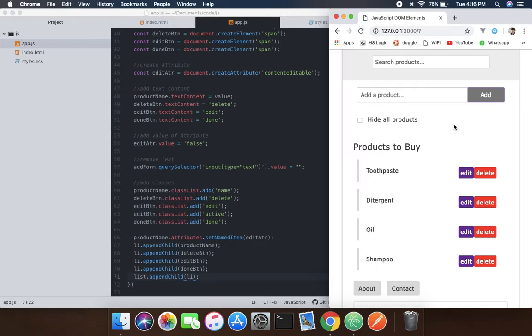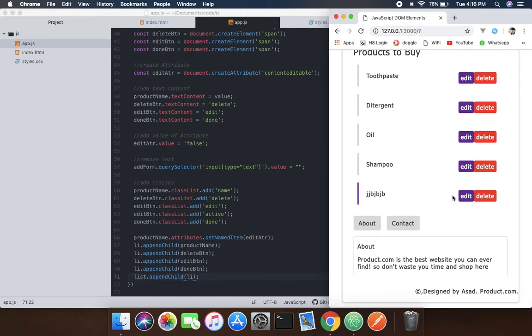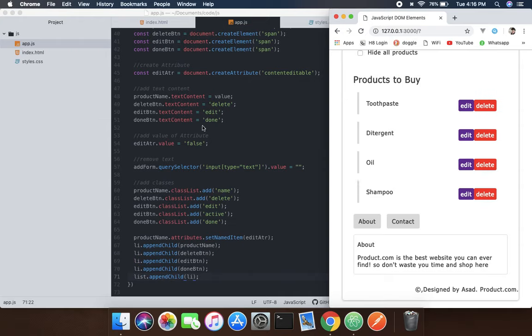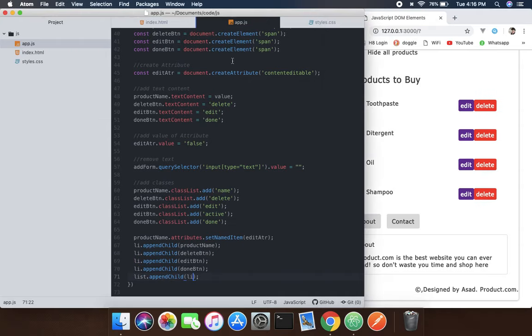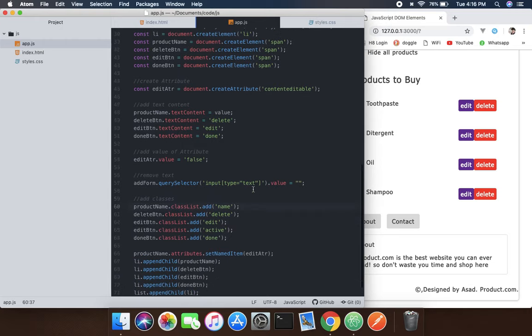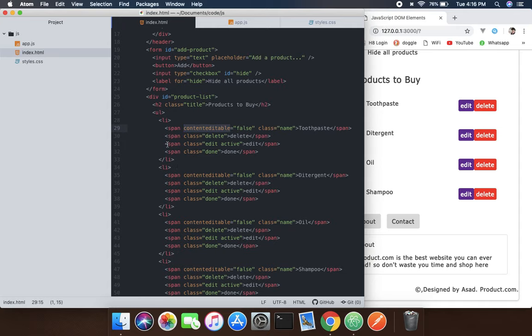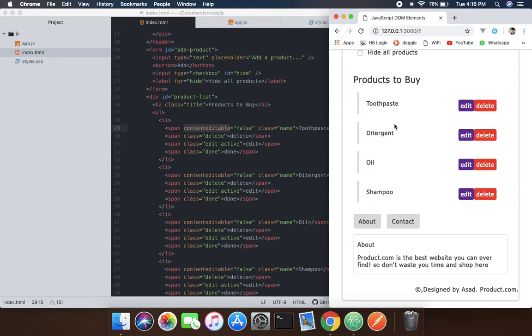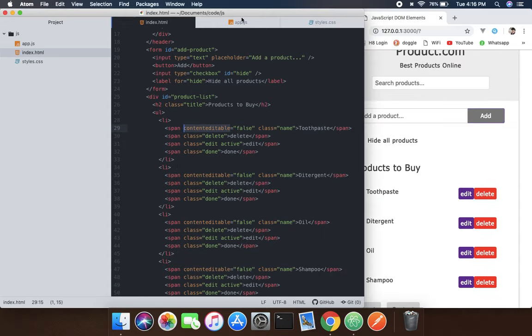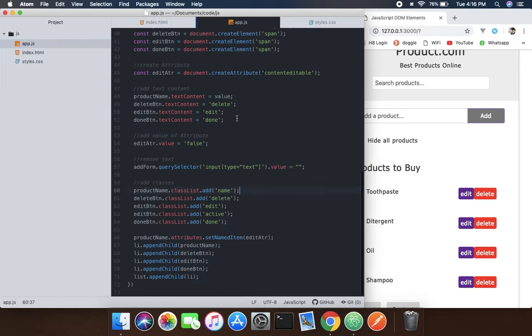So done with that. Now if we type something, here it's gonna become part of the list, and we can also edit, done and delete that. So now you're gonna ask, Asad, how that happened. So first we created the li and their elements, and they put the value inside from here. And now you're gonna ask, so why do we need this one?